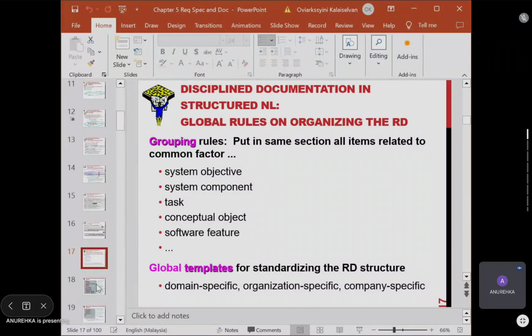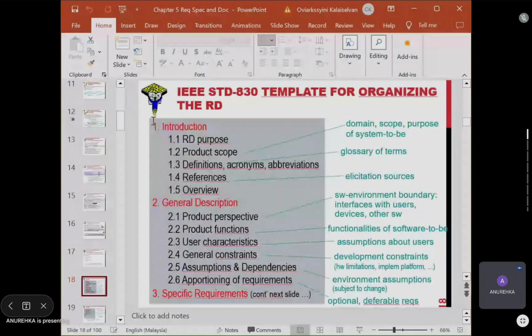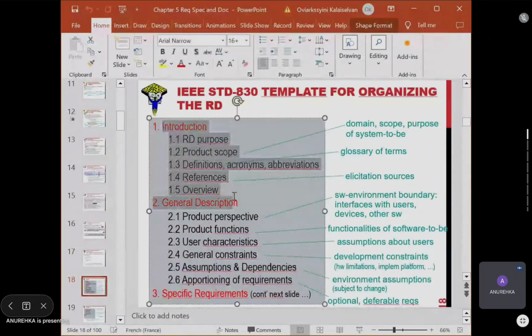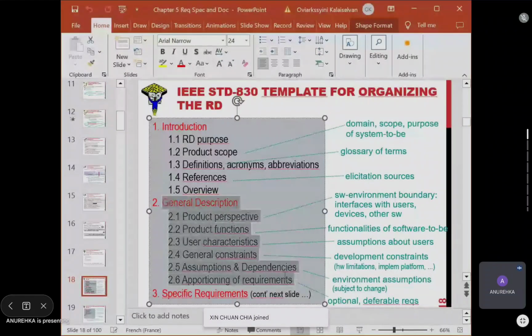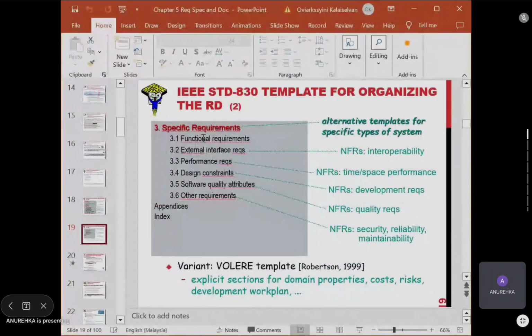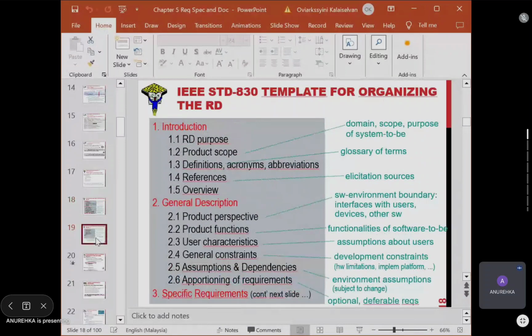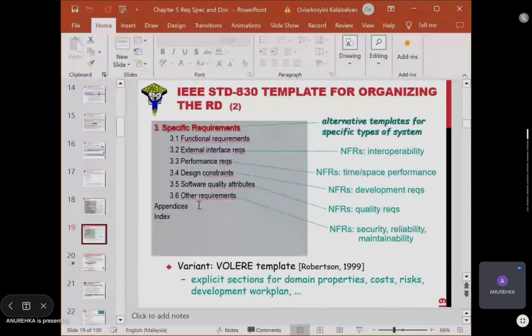So now let me show you the template which you are quite familiar with. Introduction, you know what you have in the introduction. You can refer back to your assignment. This is what you've been doing from the first week. Then the second one is general description, and the third one is specification. This one I don't have to explain again, right? It's exactly the same as your template. The content will be the same. Maybe the structuring is slightly different. Different companies or different standards will have different templates.